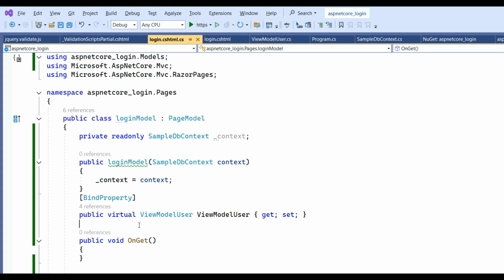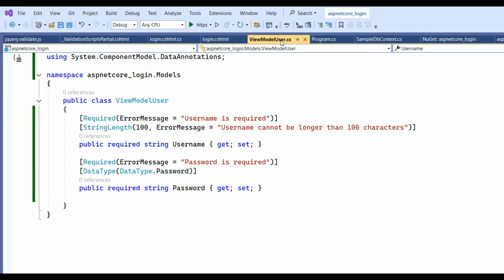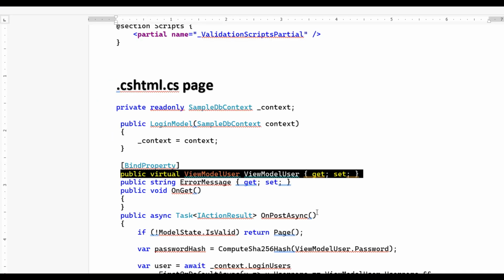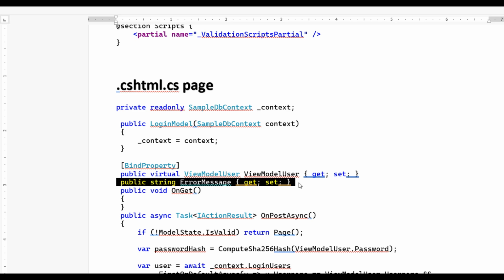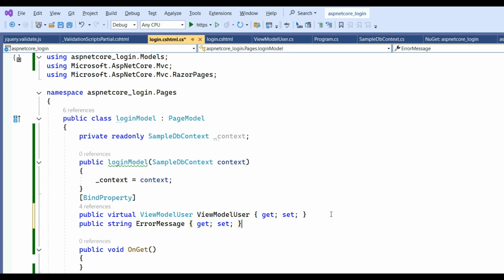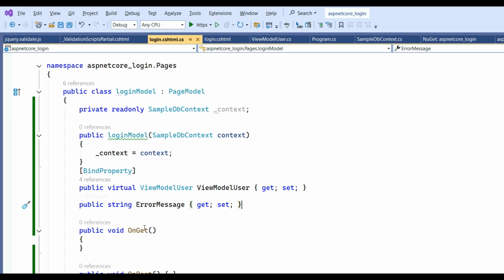So your view model, that is the getter setter property, I have defined here, you can see here. And then we have the public virtual view model users with getter and setter. Then we also need to define a message, which will show on the page if any error occurs. So here you can see public string error message with getter and setter.